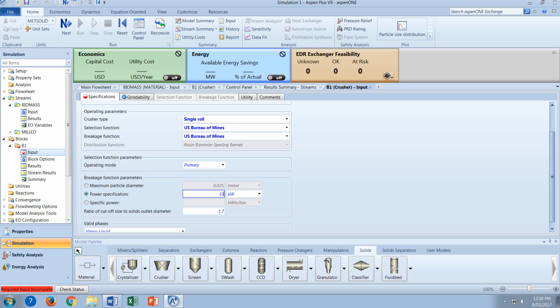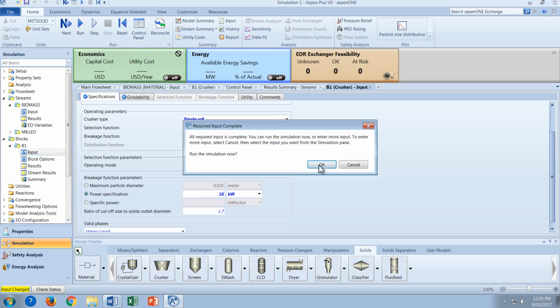So if we select a crusher with a lower power specification, what could possibly be the effect of that on the particle size? We can simulate that by changing power specification to 10 kilowatts, clicking next, and simulate.